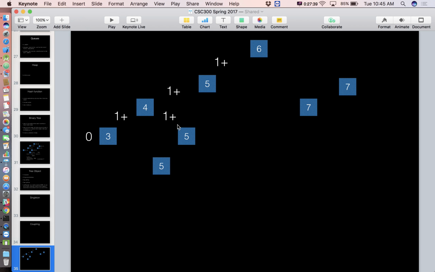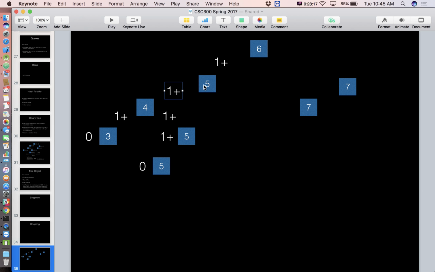So we hit the end point there. What's the depth of this tree? It's the maximum of his left tree or his right tree. He doesn't have a right tree, so this guy's going to be 1 plus the depth of his left tree, which is a 0. So we have 1 plus 1 plus 0, so this is a 2. We have 1 plus 0, which is a 1. So the depth of this tree is the maximum of 1 and a 2, which is a 2.